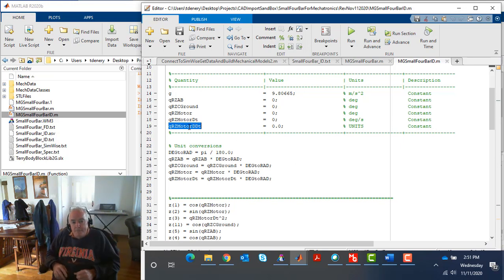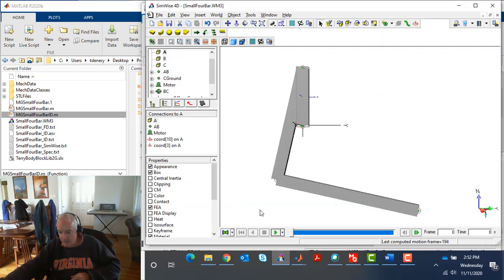Anyways, I think there will be additional videos where we're really going to bring in MotionGenesis. I'd say the next one will be a video where we get a lot more into the depth of proving that there is an equivalence between the calculation provided by Simscape Multibody and that provided by the equations of motion generated by MotionGenesis. And as I say, these two tools are very complementary to each other.